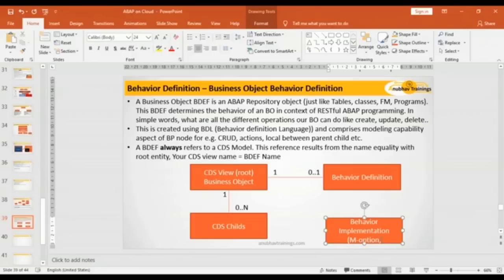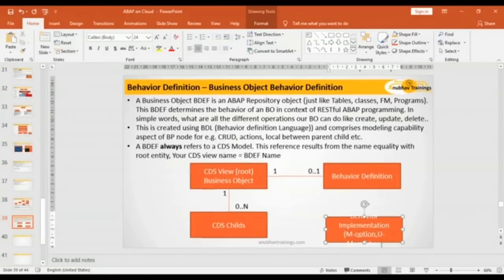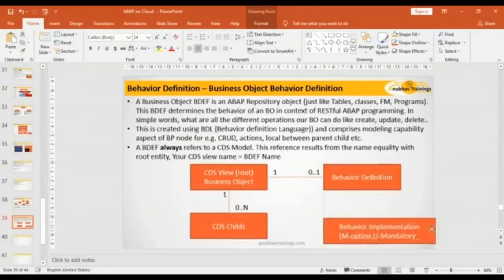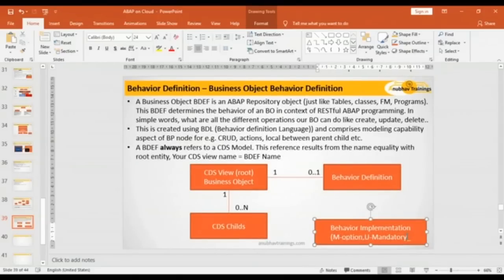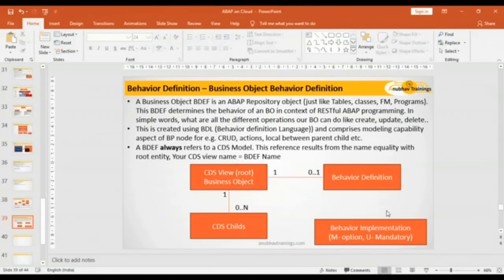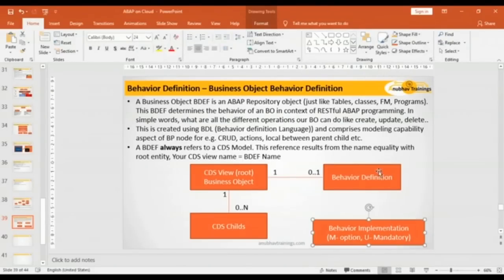You can skip creating the implementation, but in the unmanaged scenario, this is mandatory, because you have to give the code to the application. You have to tell the system, the framework, what is the code to create, read, update, delete data. So this is how you decide mandatory and non-mandatory.